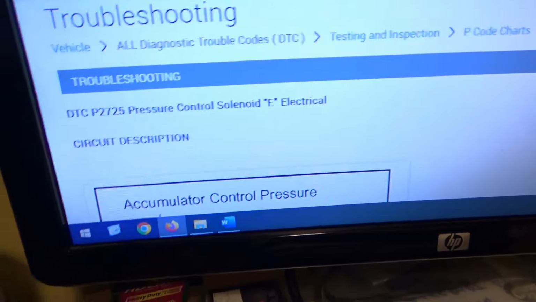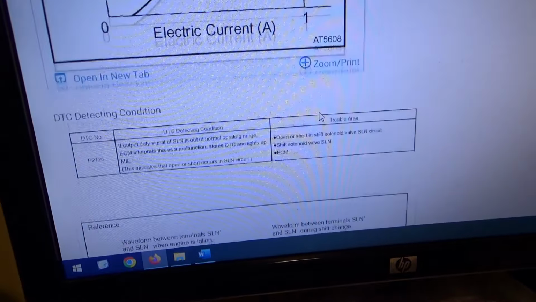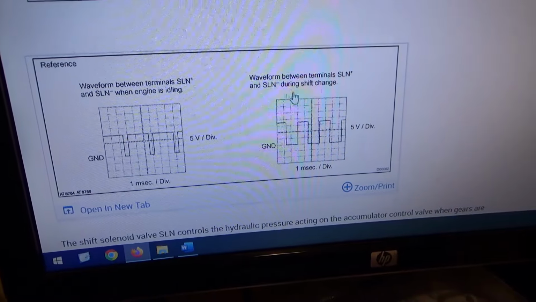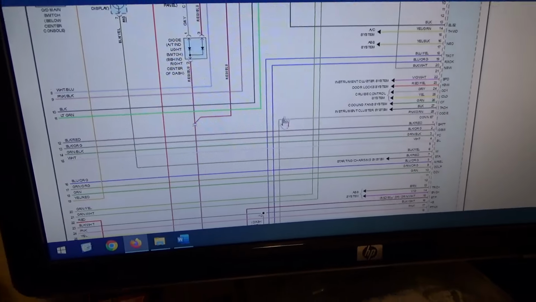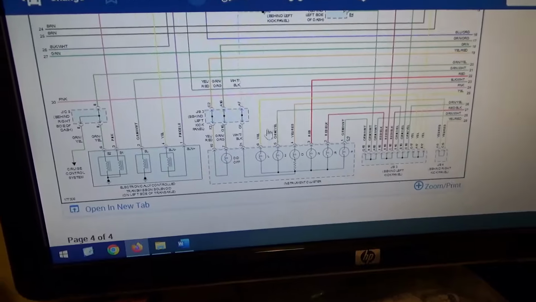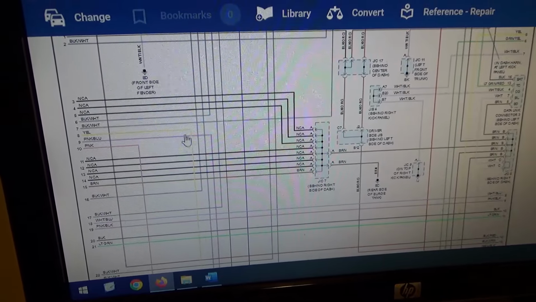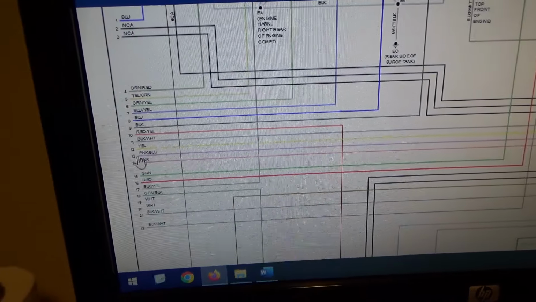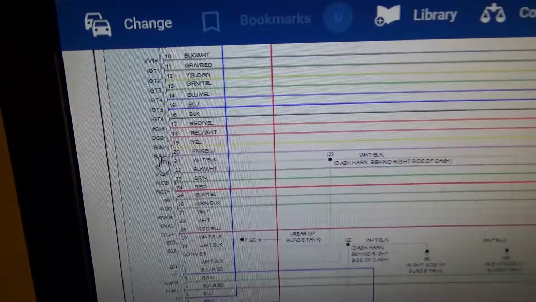I looked up the actual code, and it's a current duty cycle controlled solenoid. Okay, SLN and SLN, plus and minus. And on our wiring diagram, the solenoid, SLN minus and plus, these 2 wires go 8 and 9, 12 and 13, right to the engine computer.